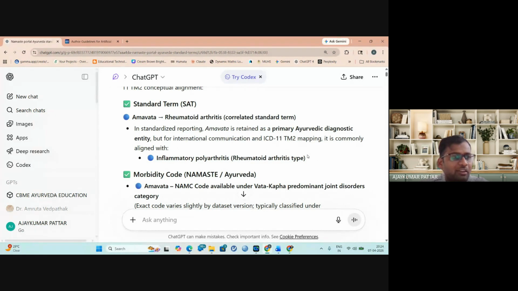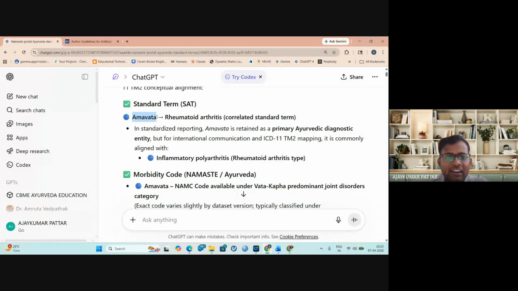So when preparing papers for international levels, we can write Amavata and in brackets this broader meaning: inflammatory polyarthritis, rheumatoid arthritis type.